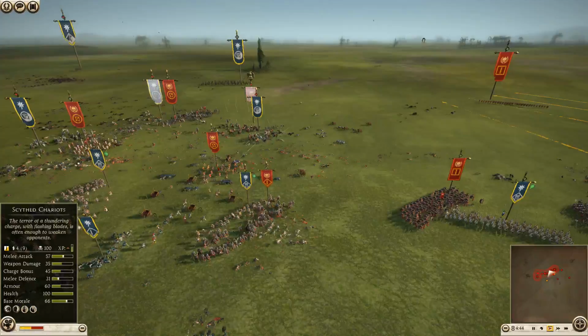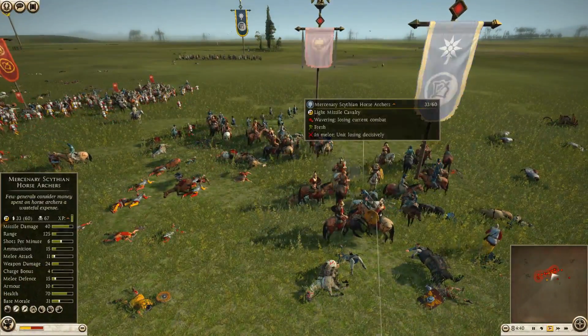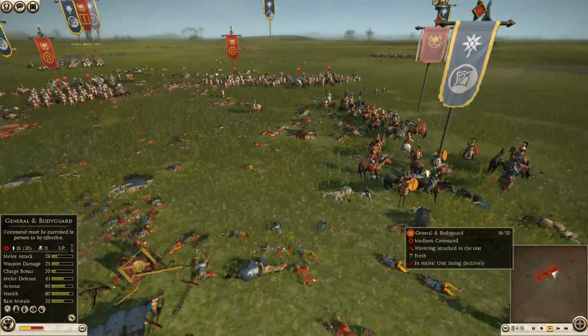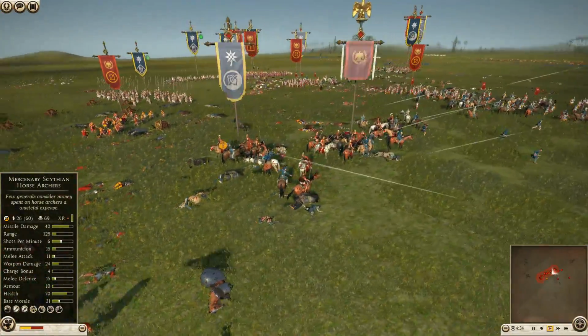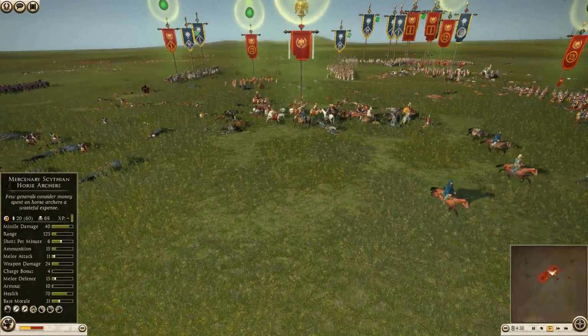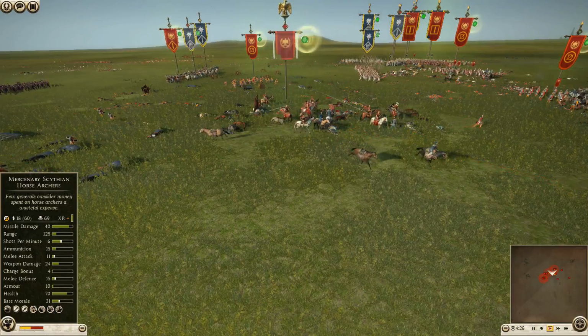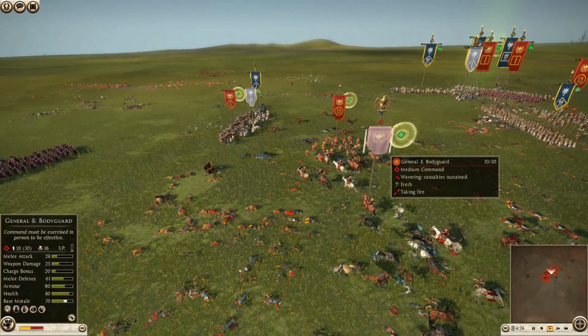pockets of fighting absolutely everywhere. Oh, and we do have the general and bodyguard over here facing the mercenary Scythian horse archers. I'm not sure who's going to break first, though. Oh, looks like the Scythian horse archers are breaking, but then a couple more volleys down onto the general. He did get his rally ability just before.